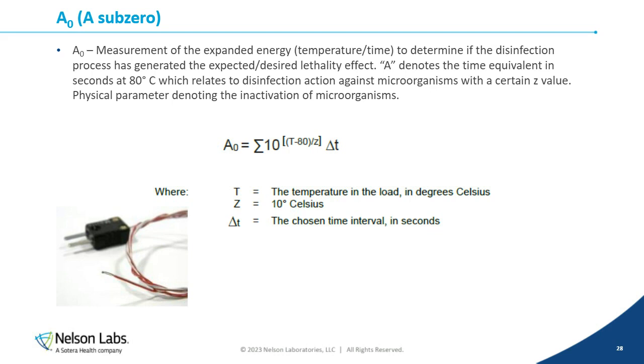So what you'll do is attach thermocouples to hard-to-reach locations or worst-case locations on your device, place it into the washer disinfector, and program the thermal disinfection stage. Often that is 90 degrees for 1 minute. That's what we see as the most common. You'll then monitor the temperature over 5-second intervals, and using that data, you'll calculate an A Subzero value. For most devices, an A Subzero value of 600 is what's required. We do see some requests for 3,000 for devices where disinfection is the terminal step.